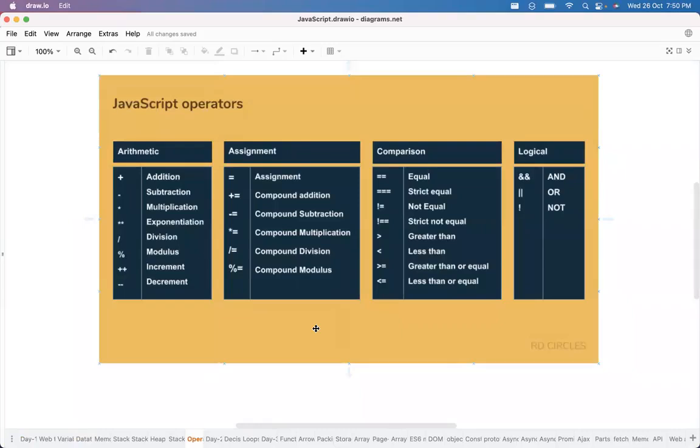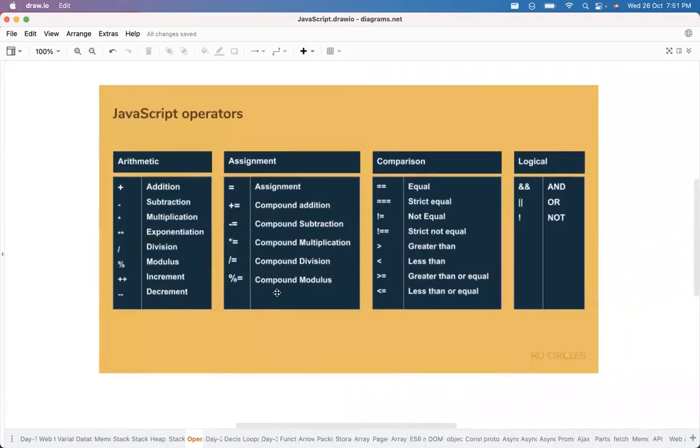And these all are the operators supported by JavaScript. But important thing is, I think no need to demonstrate each and every operator, because these are most familiar operators to us. In mathematics, we have used so many operators. In your C language, you have used so many. So some operators are almost common in all programming languages. But here you can find some special operators. So I will focus on those special operators and we can close the session.